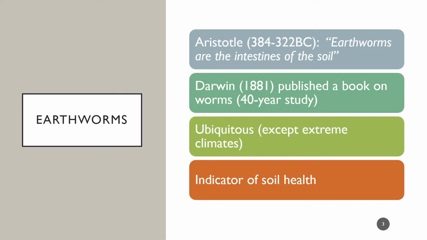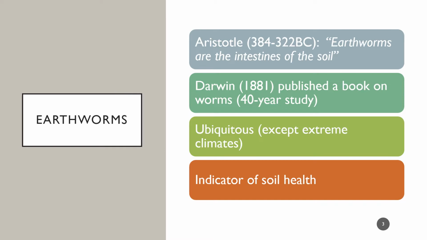As an introduction, here are a few facts about earthworms that I find interesting. They've been recognized as important soil engineers since Aristotle, who described them as the intestines of the soil a really long time ago. And maybe you don't know, but Darwin studied earthworms for 40 years and published a book about them.